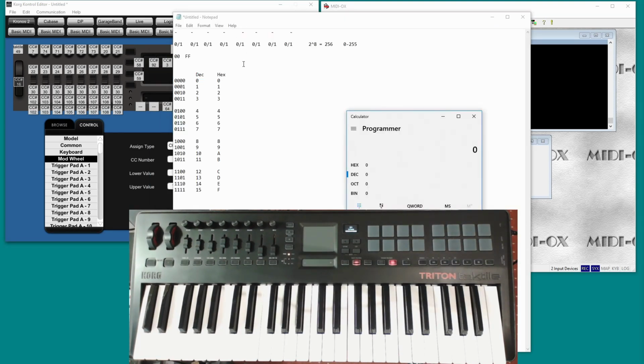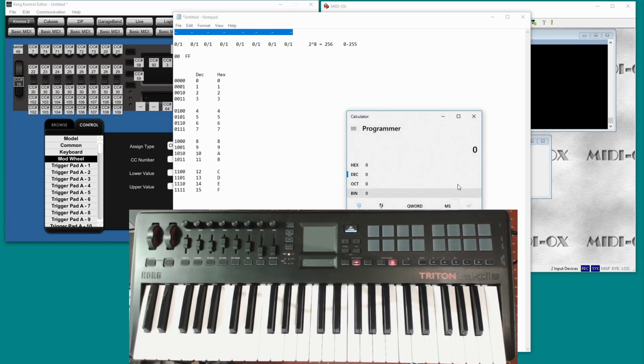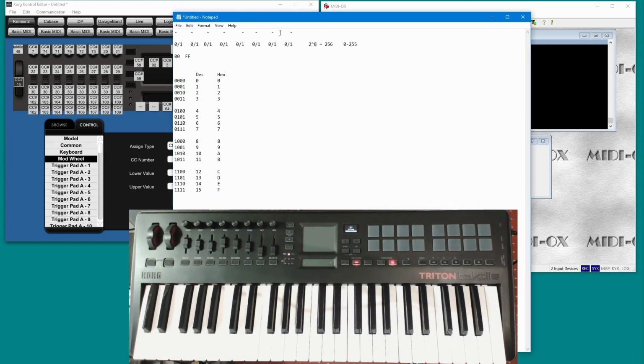I've prepared some information here to show what the possible values are with 8 bits. We use our calculator in programmer mode, and we can see for every position we have possible values of 0 or 1, and since we have 8 positions, we have 2 options, 2 options, 2 options, 8 times 2 options, right?